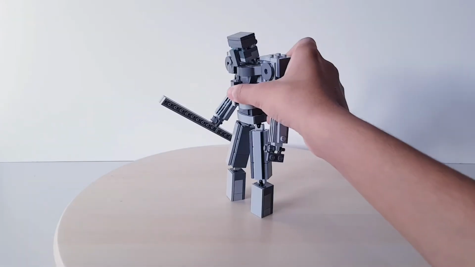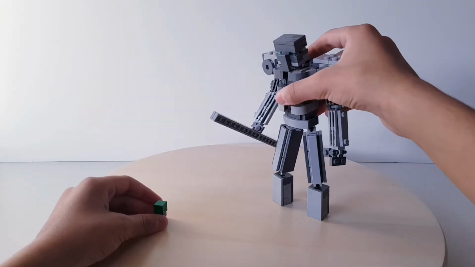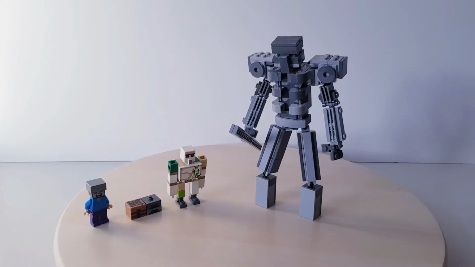And you can even kill baby zombies. I'm gonna kill you. Huh? Ha ha ha. Well, maybe not baby zombies. So in Minecraft, I would think this would take about 10 iron blocks to make and 3 pumpkins. So it'd kind of be like a wither.